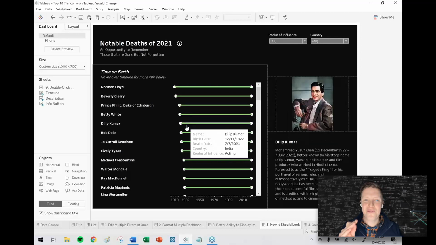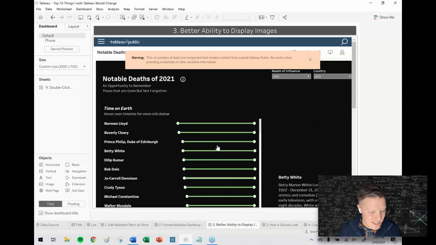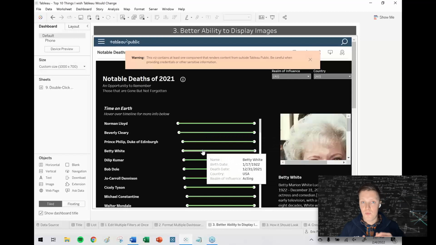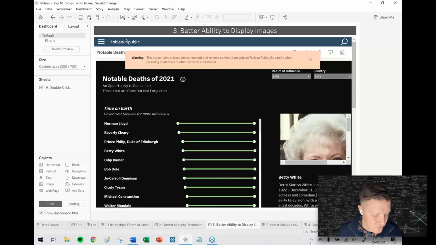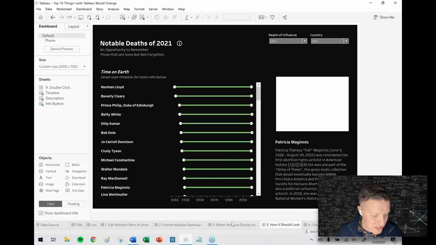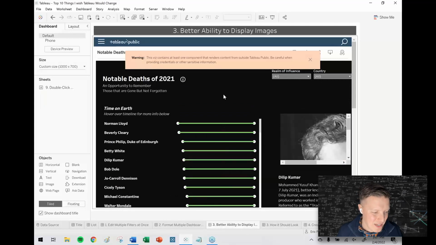And I'll tell you what, this thing was flawless in Tableau Desktop. It was so awesome. I was excited to share it with you all. And then I published it to Tableau Public, and I currently have it hidden because I don't want anybody seeing this. And the images do not automatically resize. So these images on Wikipedia, they're all different sizes. And in Tableau Desktop, they automatically resize to fit that window that I provided. But in Tableau Server or Tableau Public, they don't, which just looks bad. And I looked at some workarounds to how to resize web images, and I don't want to go through hundreds of images and resize them personally. So please, Tableau, maybe something in your product could resize the image if it's a web object.